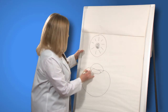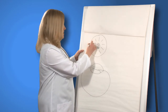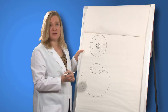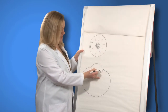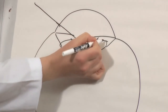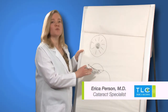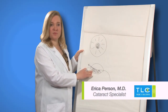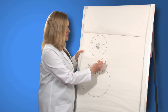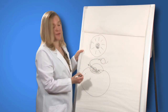In order to do cataract surgery, I make a very small incision on the cornea, approximately 1/8 of an inch, and it corresponds right here through the cornea. The second step is to make a careful opening in the front of the cataract so I can insert a tool, which then uses ultrasound to break up the cataract and suck it out like a vacuum. Without the natural lens in the eye, your eye would not be able to focus light, and so we need to implant a clear acrylic lens, which then goes right back in where the original cataract came out from.